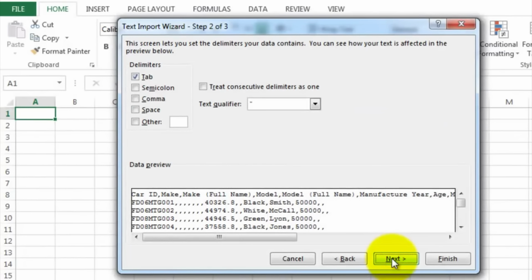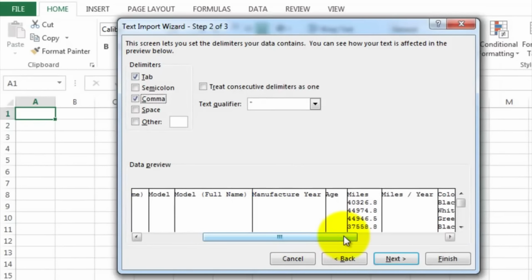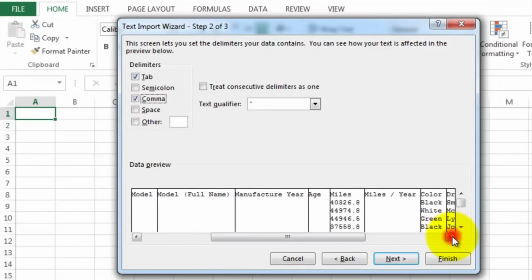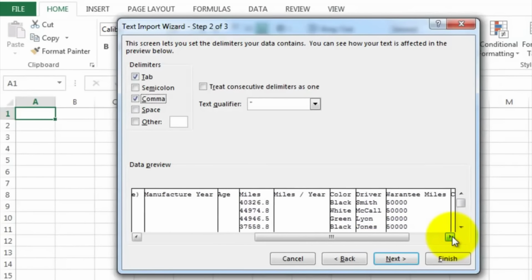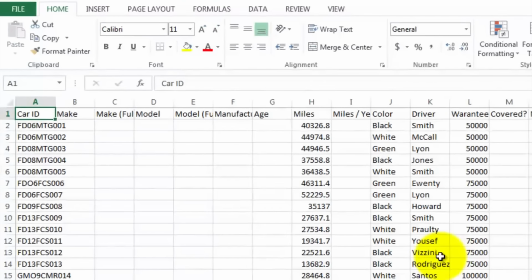And how are they delimited is the next question. Are they separated by tabs, semicolons, commas, spaces, or something else? Well, these are all separated by commas. And as soon as I click comma, you notice all these columns seem to line up as they are intended. And so that looks like I'm on the right track. I'll click Finish. And so now I have the start of my spreadsheet.